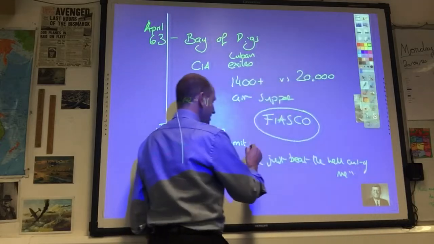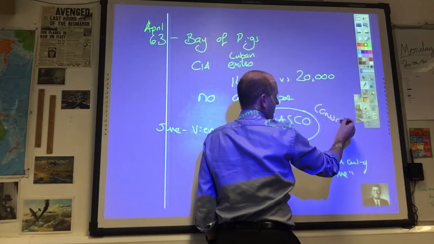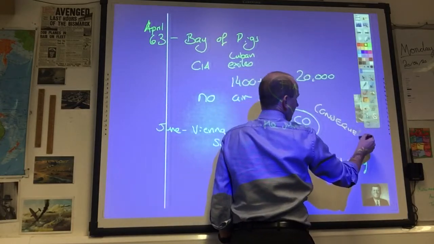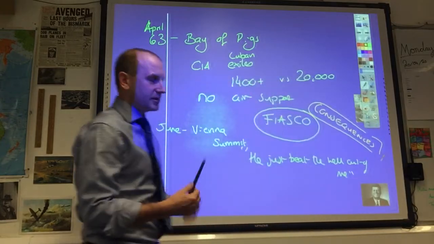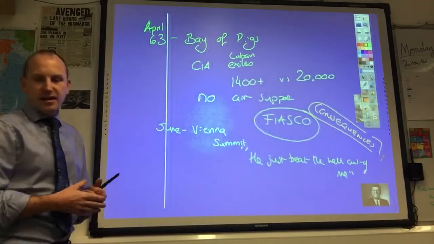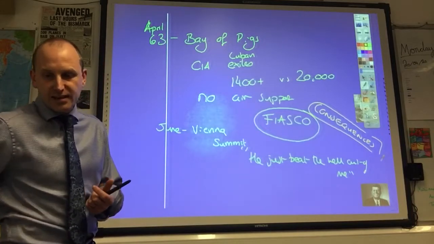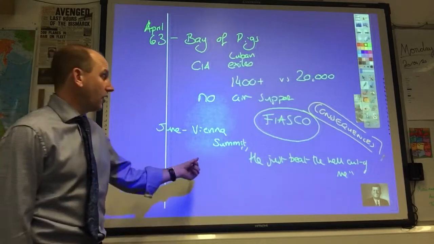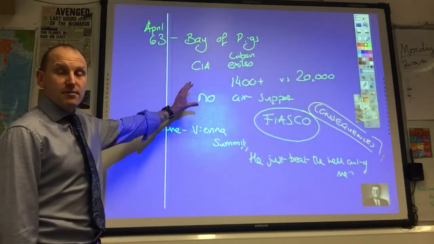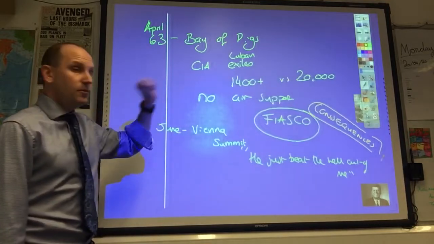Could be a really good question on the consequences of the Bay of Pigs disaster. You could talk about increased Soviet confidence, and you could prove that really well with Khrushchev's treatment of Kennedy at the Vienna summit. He thinks Kennedy's a weak president and he's maybe going to try and force his hand a little bit further. But also you've got a very real threat of American invasion in Cuba, and Castro is going to appeal to Khrushchev for even more support.